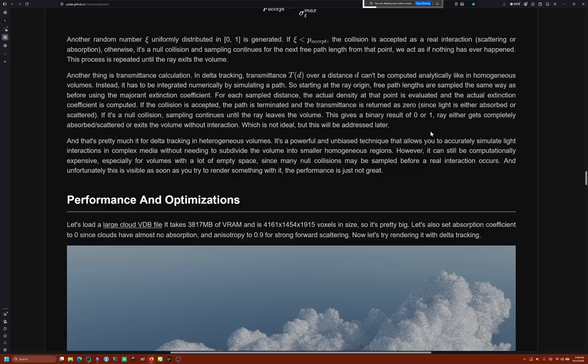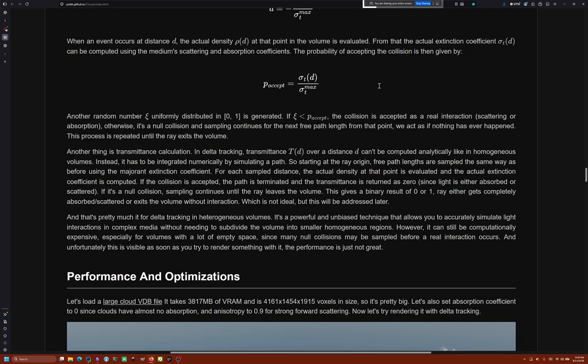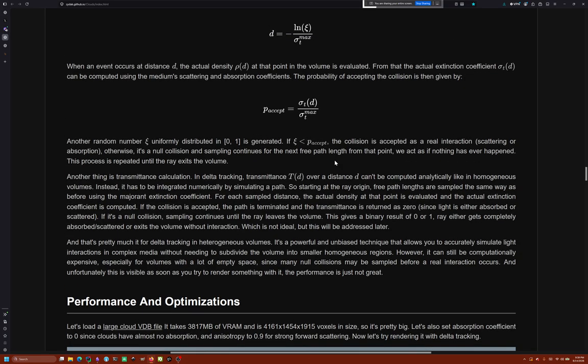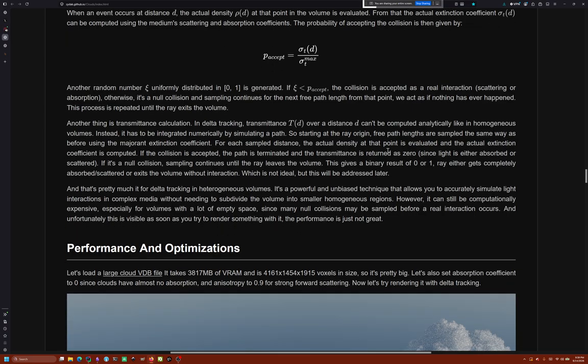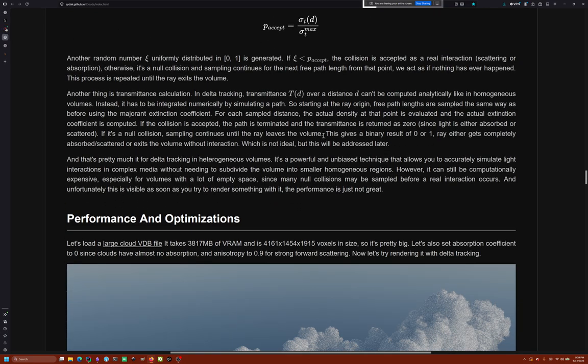Okay, yeah, so in their formulation, you're either absorbed or not absorbed. That's coming from the fact that their absorption logic just kills the ray. I think it's not absorbing energy from the ray. That's why they're saying that.